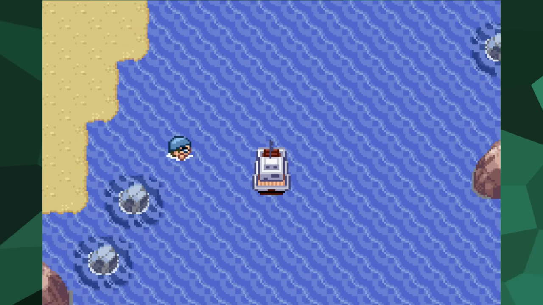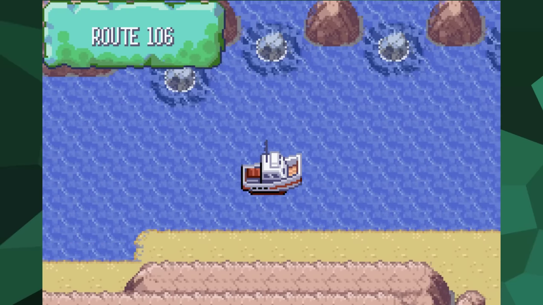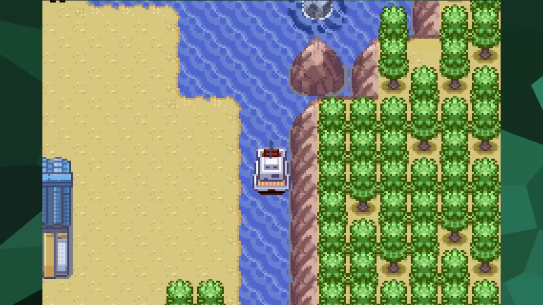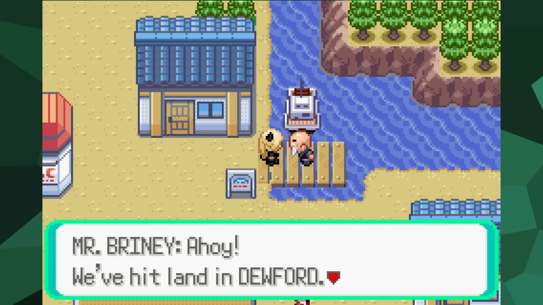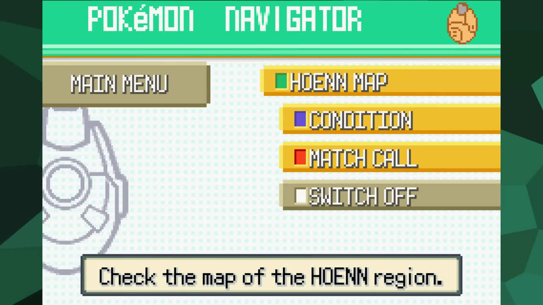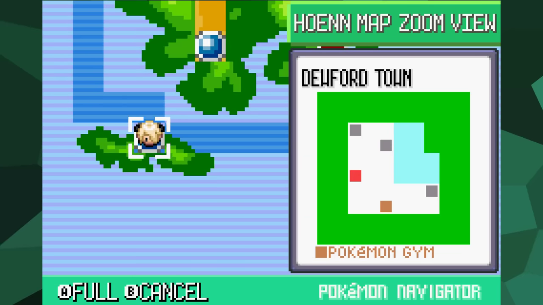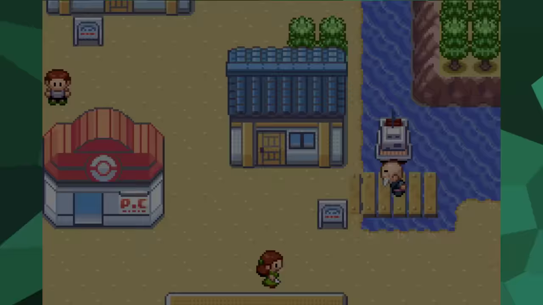Registered Dad Norman in the Pokenav. The whole boat needs to stop so I can get reception. This boat is going pretty fast. Ahoy, we've hit land in Dewford. Perfect. Let me check this here. Yeah, you wanted to show off your map icon? There you go. Hang on, I think I can get something here, right?